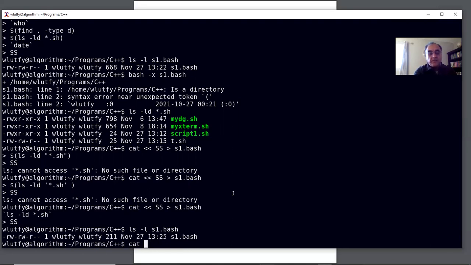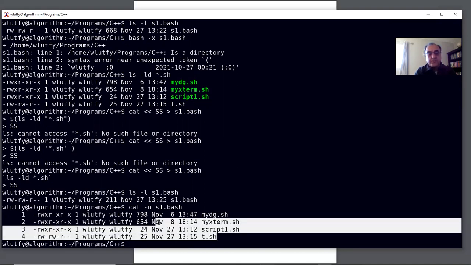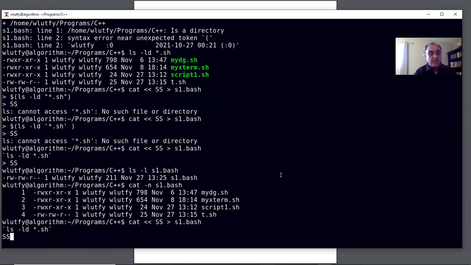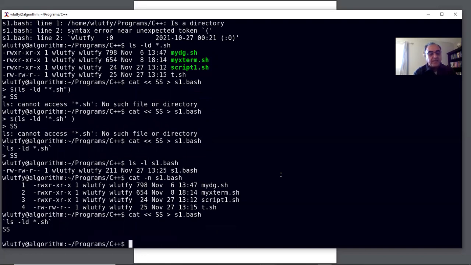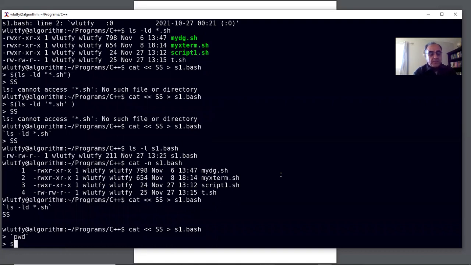Now cat -n s1, there's only one line, and the output is already there with whatever we wrote in the backtick. So the backtick got executed and the output was written here, which means that if I do this, sorry, let me just do cat less than sign ss and then greater sign s1.bash, and I just say backtick pwd and then run the date command.